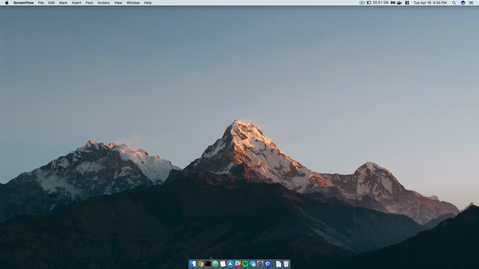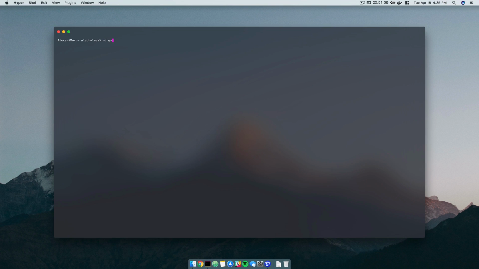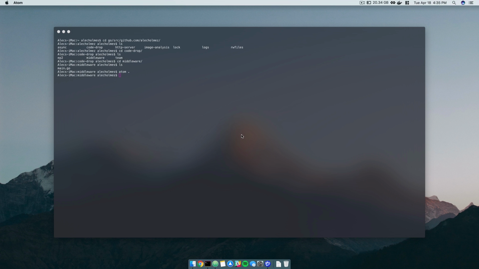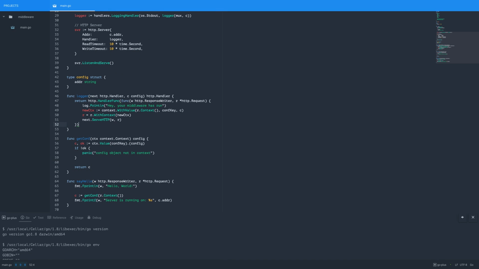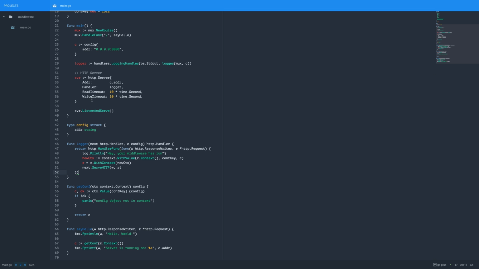So first thing, I'm gonna go into my Go path, and I'm actually gonna go into the same exact project folder as last time. Same file, so it's the same program that you guys should have written in the last episode, except this time we're gonna wire up a database.